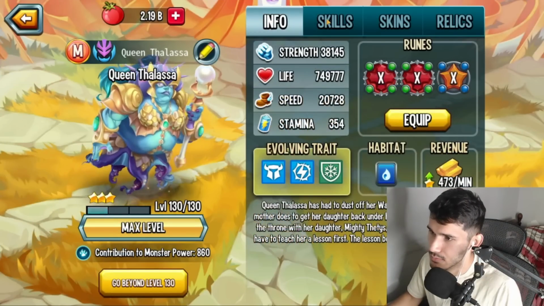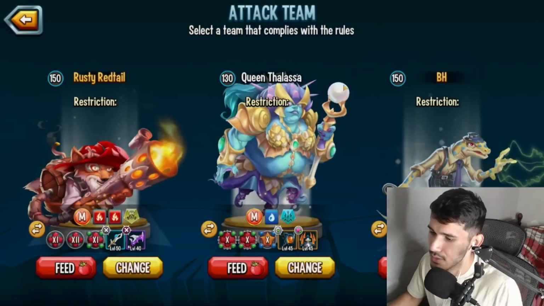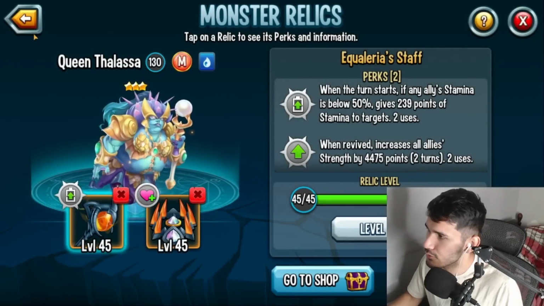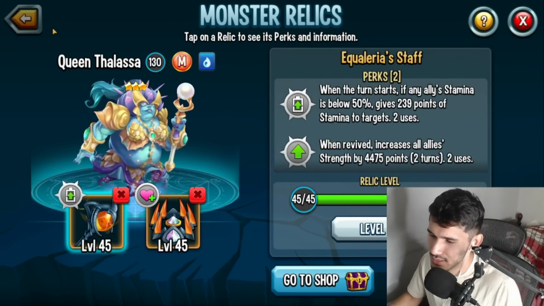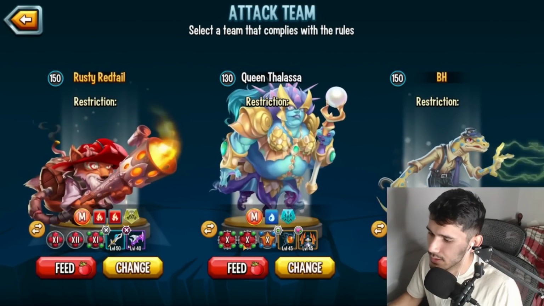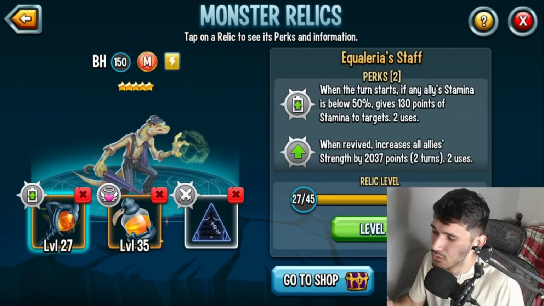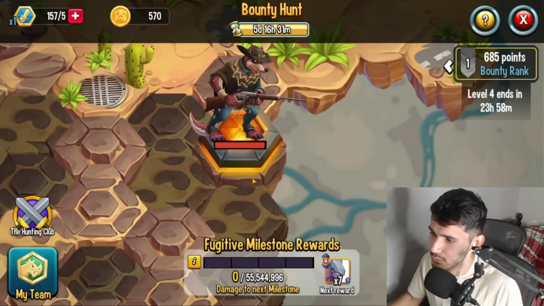When it comes down to the other two monsters, Queen Thalassa with these skill sets and relics, obviously, with the last trap being there for the stamina regen. You can either do Equilibrium Staff or Hand of Atlantis, or even something like Master Staff would work. For runes on this monster, double two team strength and one speed. Same with the other monster, by the way: two team strength and one speed. These are the skill sets, and the relics don't really matter. The only thing that really matters is the snitch brand, and obviously the monster being there with that skill setup.